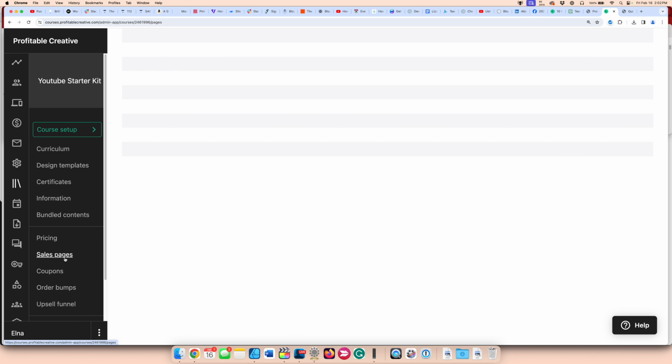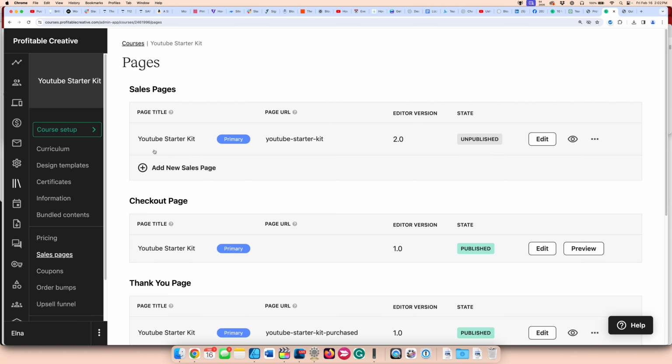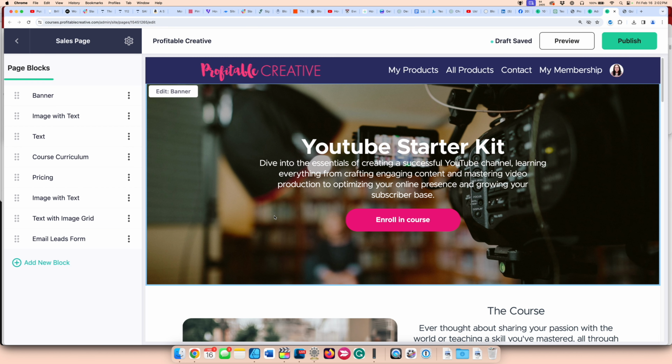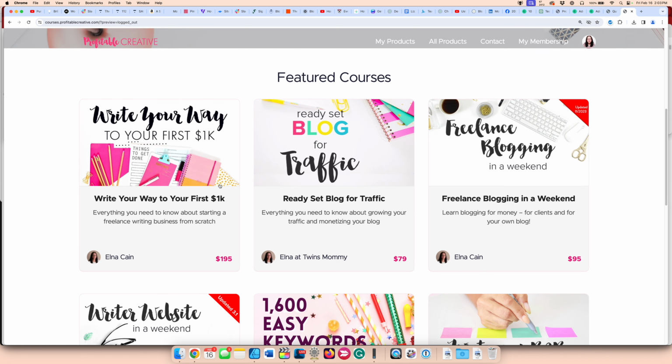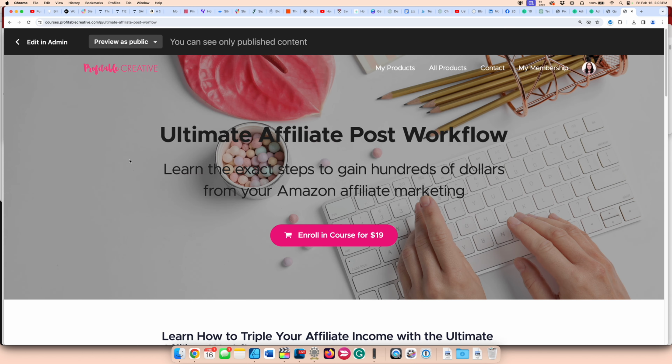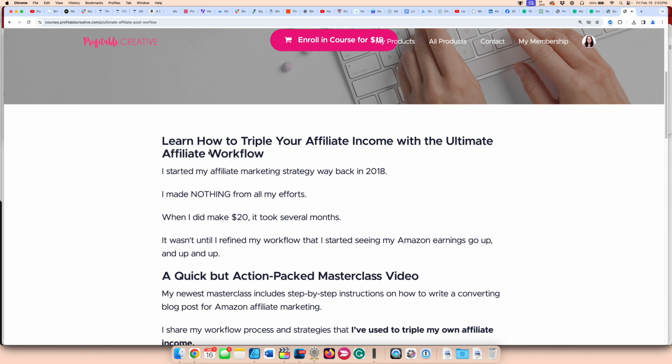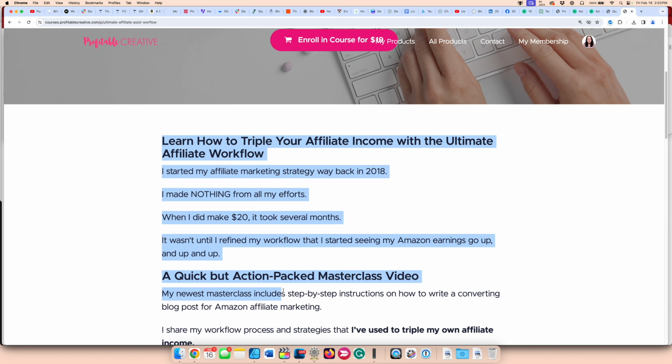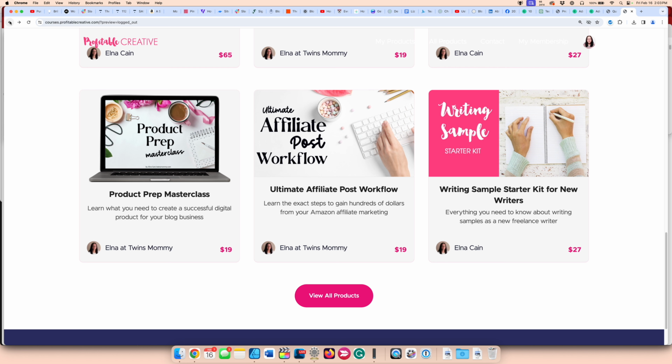And then under sales pages, this is where I can start customizing and creating my sales page. So I just go to edit here. And this is where you can start creating what it's going to look like. So on my Teachable account, it's going to look like this. I'm going to have the image behind it. I'm going to name it. And then I'm going to write text here, add blocks and all of that. So I have that. And I'm sorry if you can hear purring, that's my cat. So that's what you're going to do.